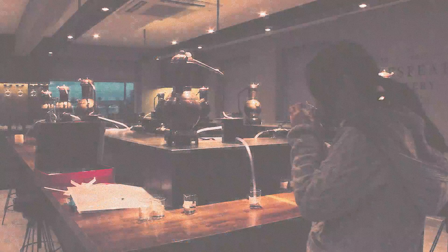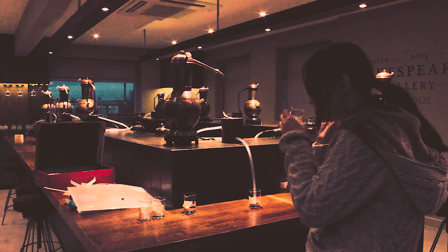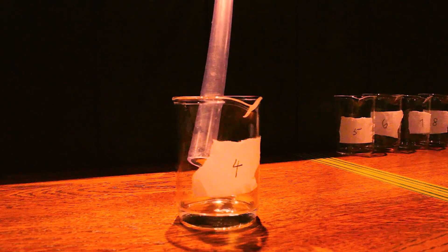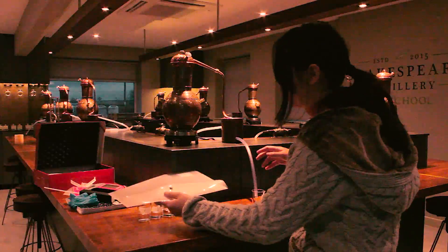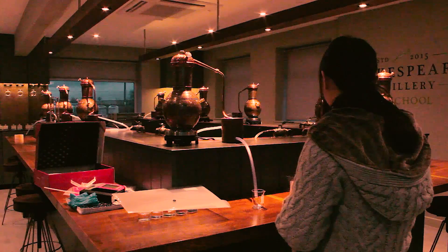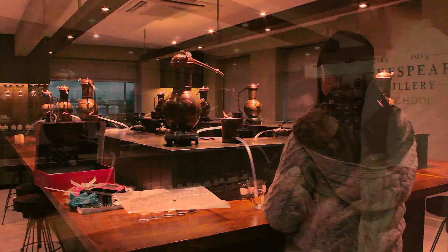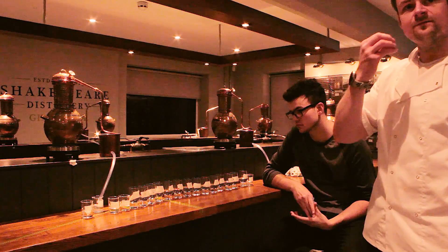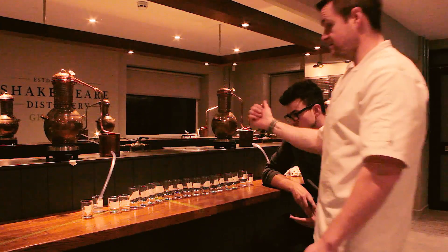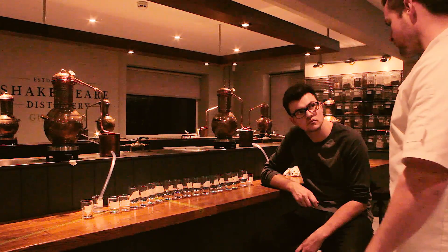For this run, instead of big beakers I'm using these mini beakers and small glasses. I've numbered all of them and put them in order. I'm going to collect the rum in 20 milliliter volumes or fractions — the first fraction goes into number one, and so on. I'll stop collecting when I think the taste has become bad. I collected 21 fractions and then turned the heat and water off. I'll line up the fractions and call David and Sam so we can taste each fraction and determine where we want to make our cuts — choosing which fractions go into our final rum and which are discarded. This will give us a rough idea of how our rum will taste when we distill it in the iStill later on.